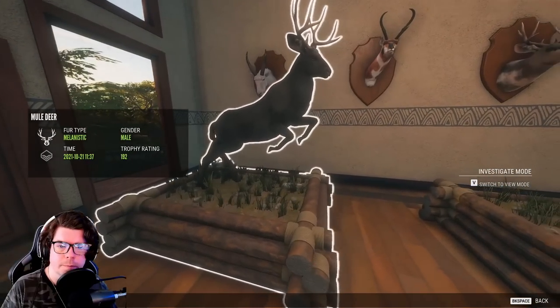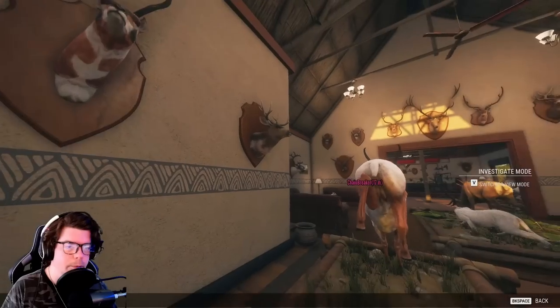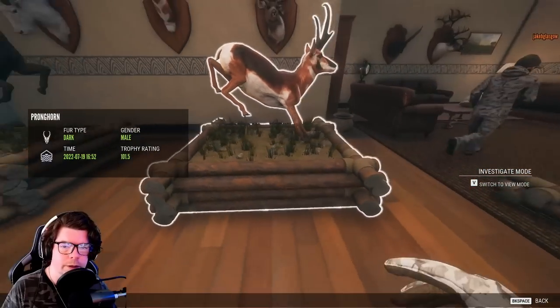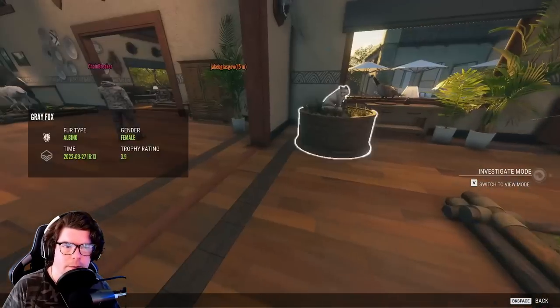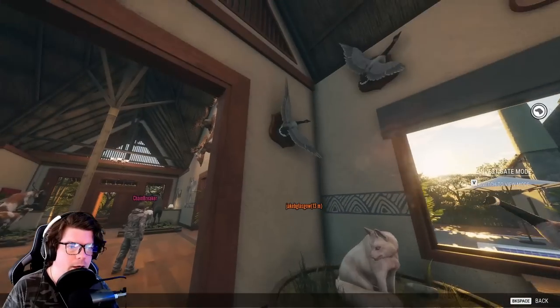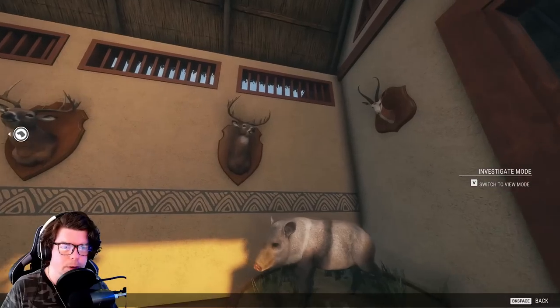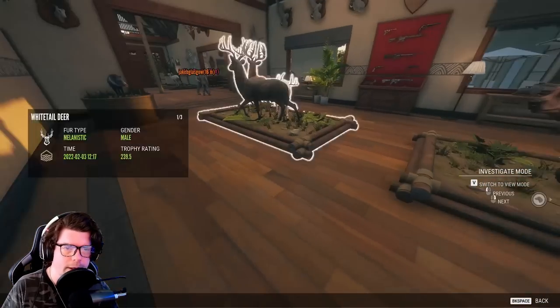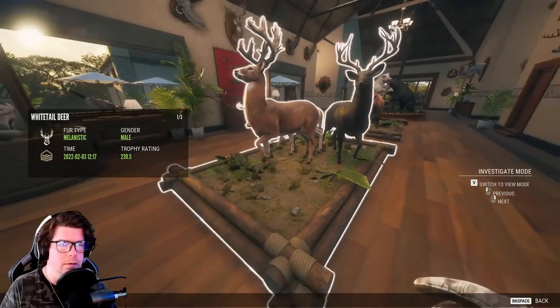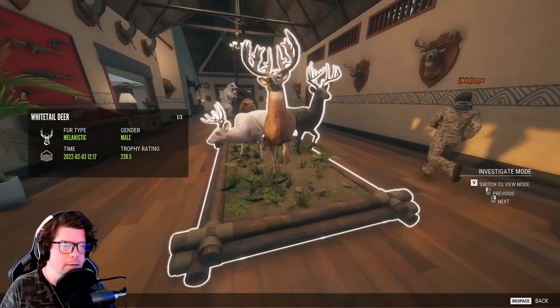Diamond moose. Melanistic Muleteer, nice. Diamond mountain goat. Diamond pronghorn. Piebald Muleteer. Diamond pronghorn. Let's check out the hallway. Leucistic collared peccary. Albino gray fox. Light gray leucistic Canada goose. Diamond springbok. Diamond whitetail. Puddle whitetail, melanistic, albino, and a great one. Interesting rack, very tight. Look at that thing.